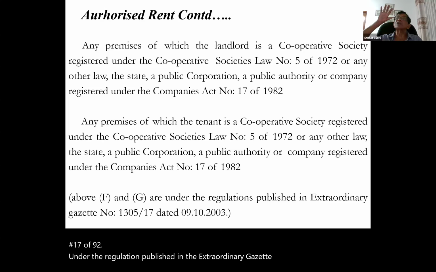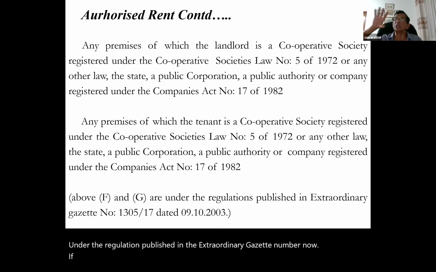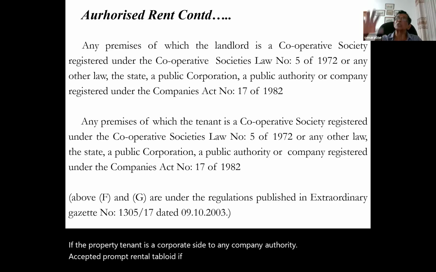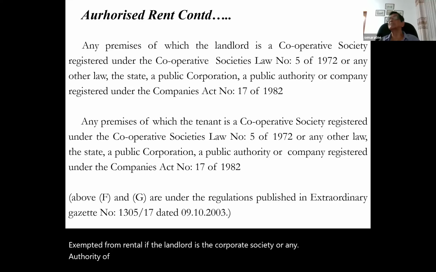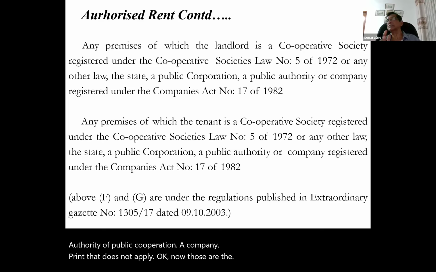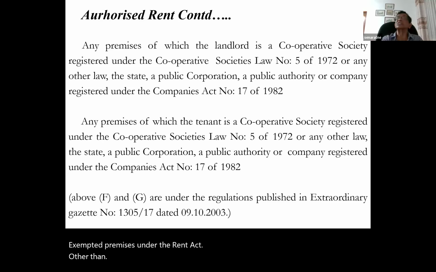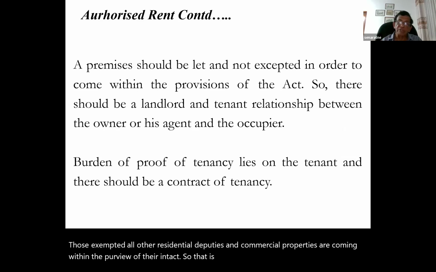Now, if the tenant is a cooperative society or any company or authority, it is exempted and the Rent Act does not apply. If the landlord is the cooperative society or any authority or public corporation or a company, the Rent Act does not apply. Okay. Now, those are the exempted premises under the Rent Act. Other than those exempted, all other residential properties and commercial properties are coming within the purview of the Rent Act. So that is how you have to determine.